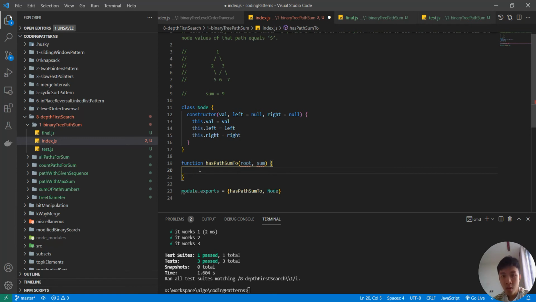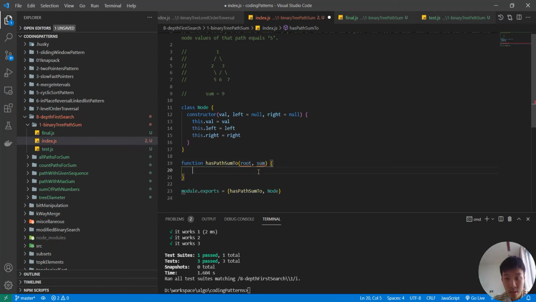So our problem here is: can we find a path from the current node to the leaf node that sums up to some sum?